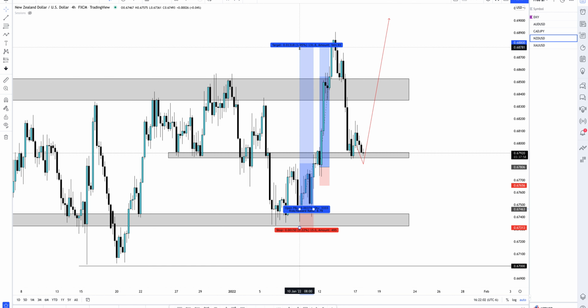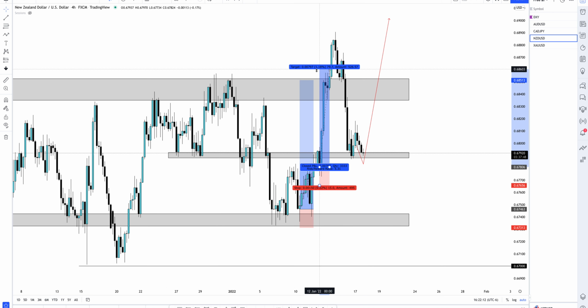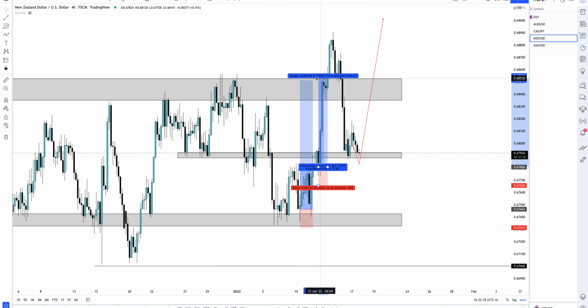NZDUSD. So last 2 weeks, we took a buy from down here, reached around 135 pips, a 1 to 9 almost, a 1 to 8. By the time you would have really closed it and taken partials, you would have really got about 1 to 6, 1 to 7, which is still insane profit for a free channel. And then plus this one here, which I gave out this entry down here, which reached around a 1 to 6. By the time you closed profit, you would have got around a 1 to 5. So just between those two, you would have got around 11%. Like, guys, that's your FT mode done on a free channel.